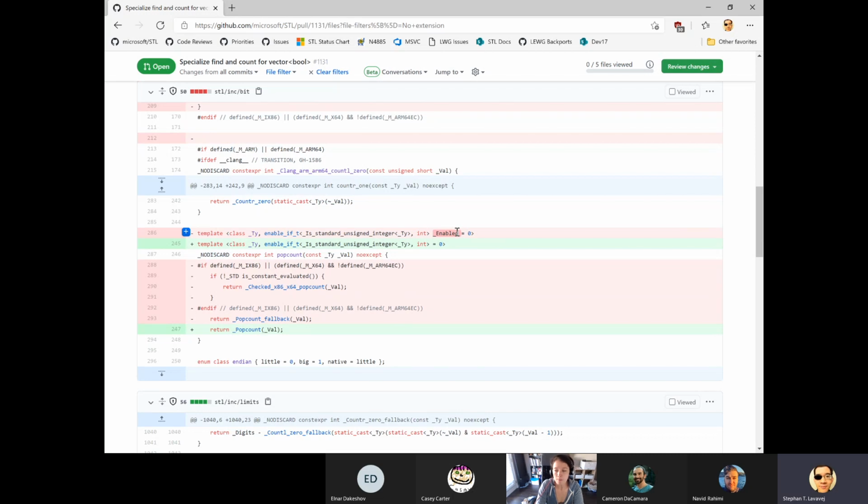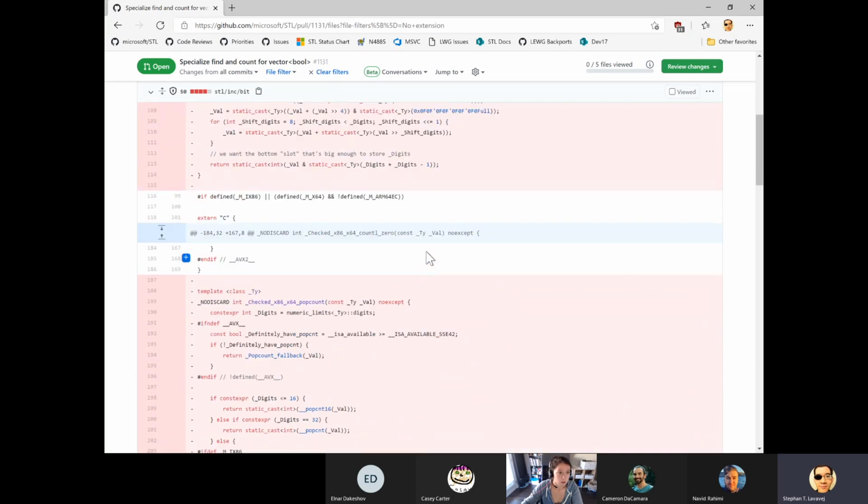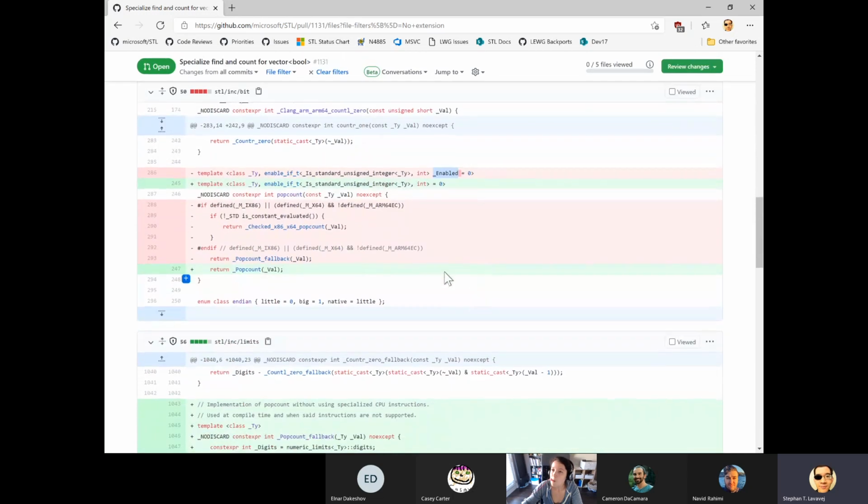Okay, so here we had given a name. This is constrained using enable_if_t, which is a metaprogramming technique, because we are currently avoiding unnecessary use of concepts. Here we had named this as _Enabled = 0, and now we're removing that name, which is totally fine. We still need to provide the default. This often appears when we had to declare it somewhere. Where is this? Is this still happening?